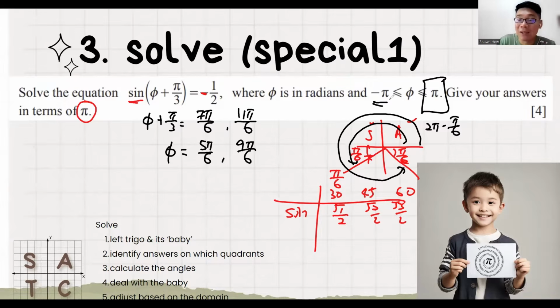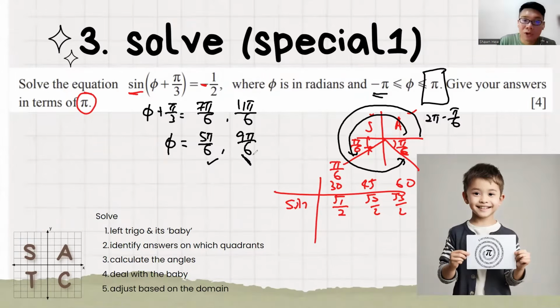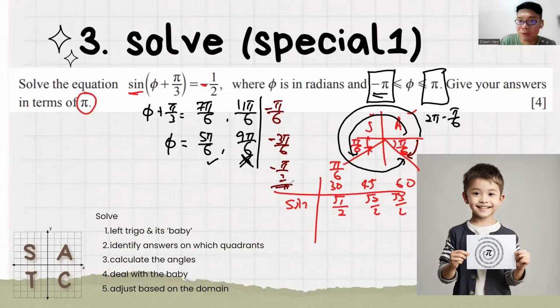There is one from negative pi to pi. So this one is fulfilled, but this one already exceeds pi, already 1.5 pi. So we reject this part. And also this question, they request for negative angle. First negative angle, we go in the opposite direction from the x-axis, negative pi over 6, minus 3 pi over 6, which is minus pi over 2. So also fulfill.